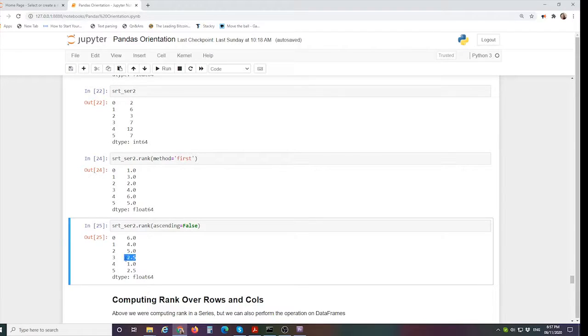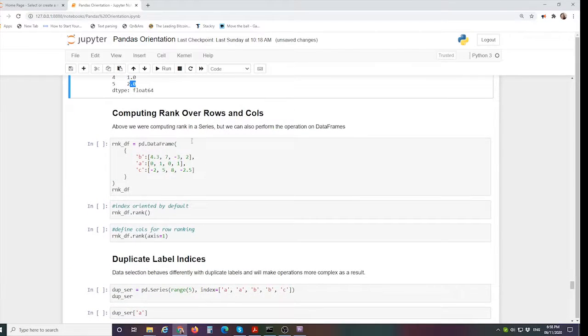Now we can override this in other ways. We could tell it to take the maximum between 2 and 3. Run that, and it gives it the 3. We could also tell it to give it the minimum between 2 and 3. And that will give this redundant 7 a 2.